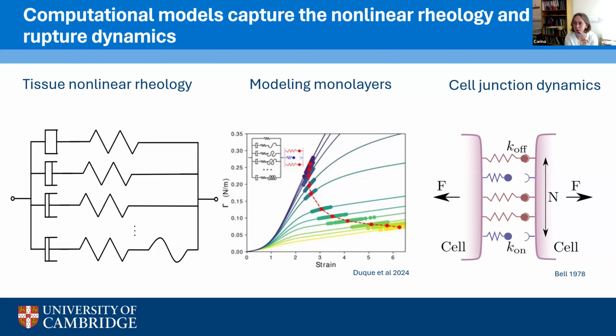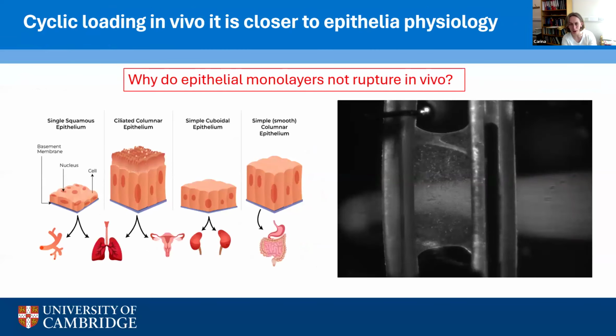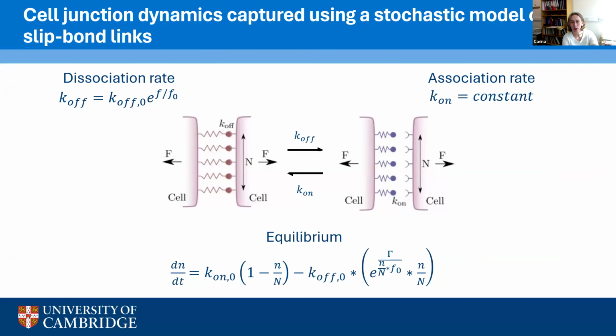Okay, could I ask a question? While we wait for the next talk, we've got a bit of time anyway. The equation that you showed, which I think is on the next slide, the sort of bell... no, it's not that one, yes. So what is N in this case? Little n is the number of connected bonds, and capital N is the total bonds. But is this the equation that you're simulating, or were you doing it for each individual bond when you did the stochastic simulation? How does this equation relate to the graphs we were seeing?